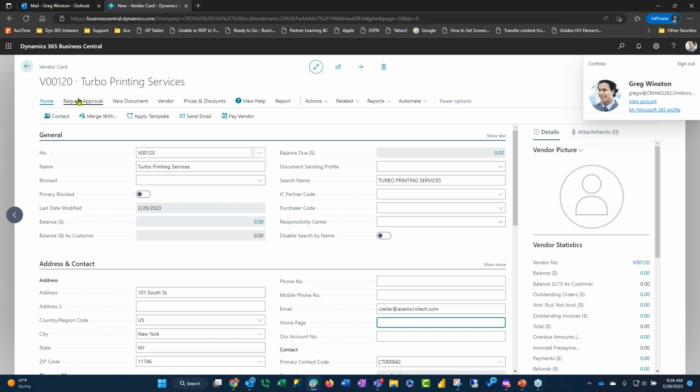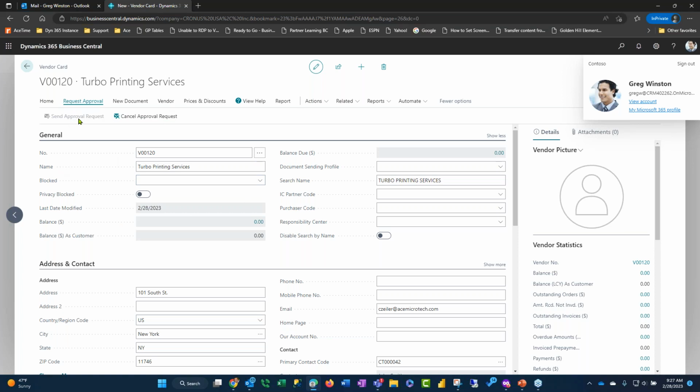And you'll notice up here in the sub menu, I've got this request approval right here. And I'm going to go ahead and send this approval request right up here in the upper left. And you'll notice that in a lot of the windows, and I may have showed you this in some of the other demos that we've done, all of the windows are very, very similar. So this request approval dialog that's up here in the upper left, it's there on all of the documents that I showed you those workflow templates for. So whether it's a customer, a vendor, an item, or one of those documents, you're always going to see this request approval up here at the top. It's always going to be in the same place.